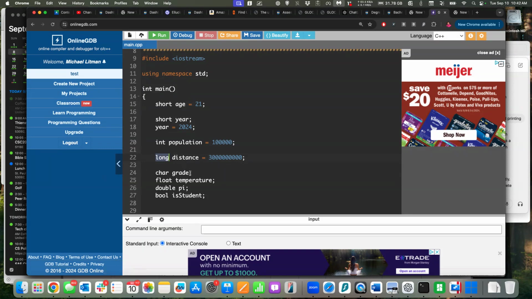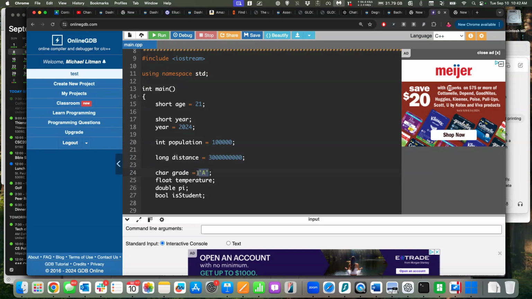For grade, we'll give it an A. So notice chars have single quotes on either side. You gave an example of that in the assignment, but you'll get this through practice. An integer type is just a normal number, normal number, normal number. The way we represent chars is using a single quote followed by the character followed by a single quote.